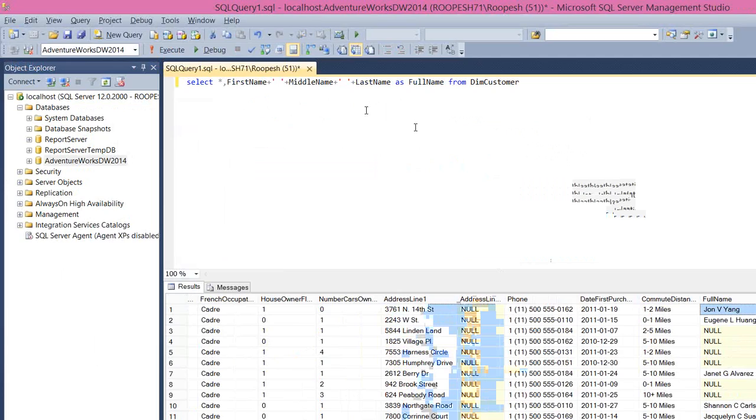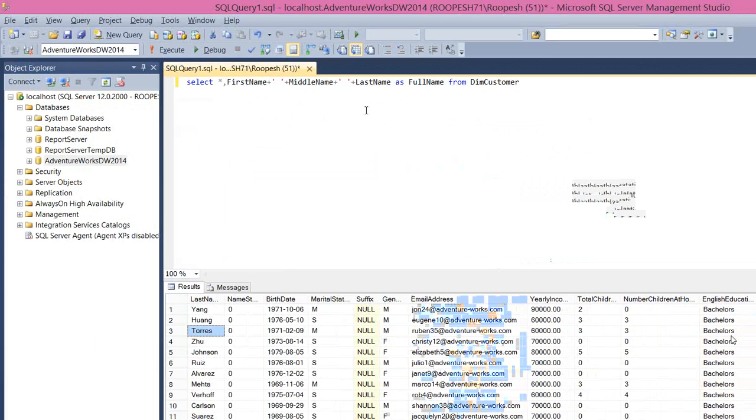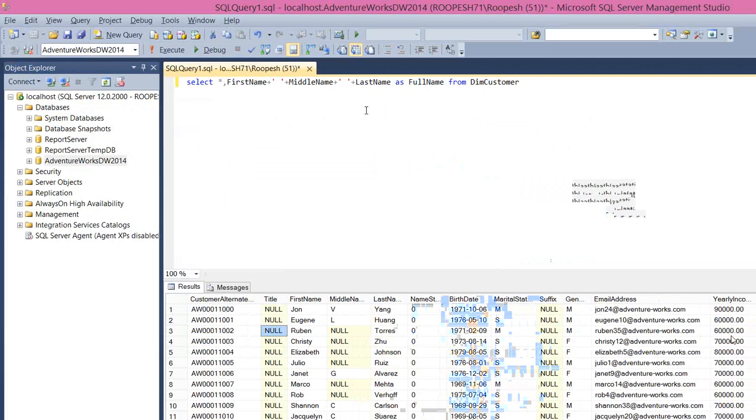And here there is some correction. If you see, there are some null values for the name. It is because the middle name or last name of these guys is null. In SQL Server, if you have a string value, concatenating with null will become null. So first name has some value, but when it concatenates with the middle name, which is null, it becomes null.